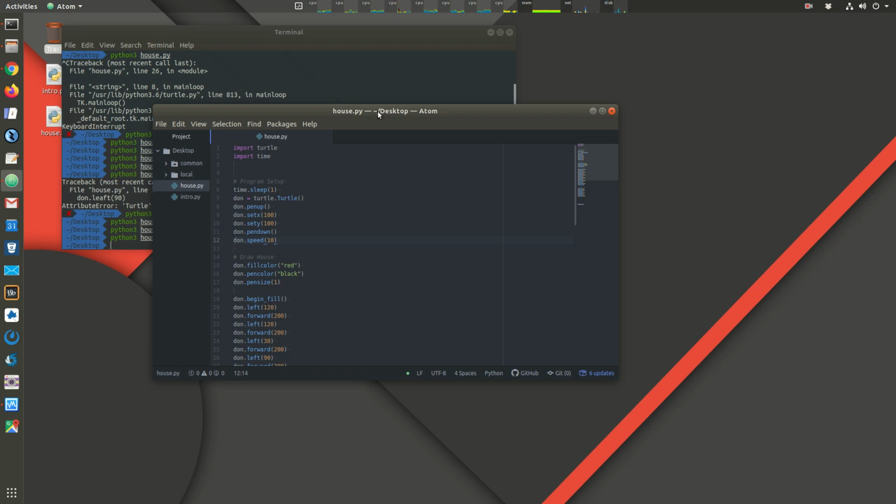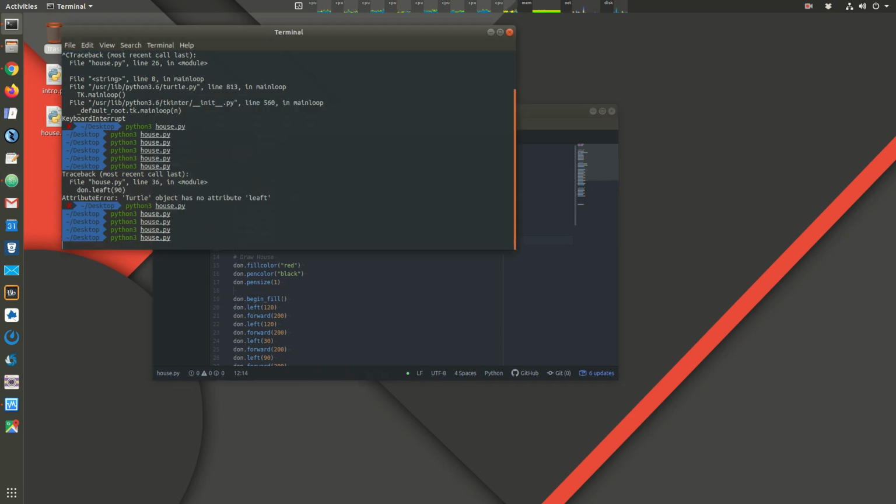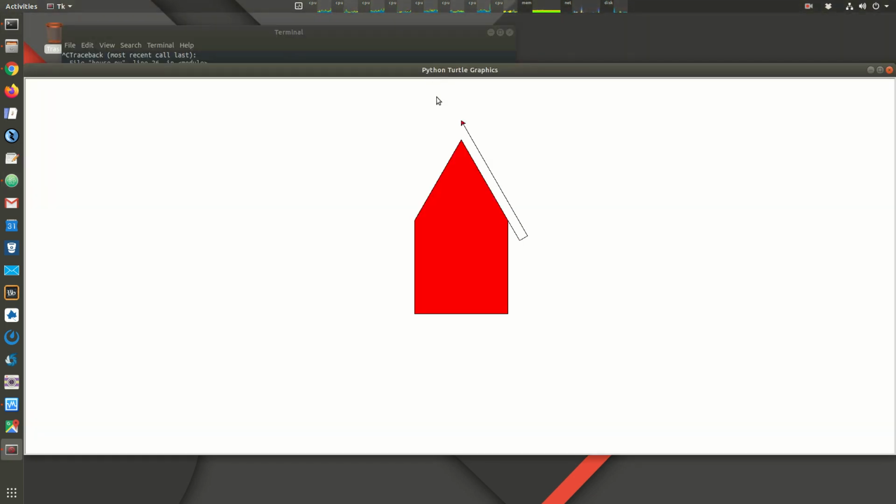So we save this, run it, and he should draw this faster now. There we go. That's a lot better. And so now we're almost at the top here. So this should be parallel, so this should be a 120 degree turn that we need to make, right? And then we'll go down the same length.